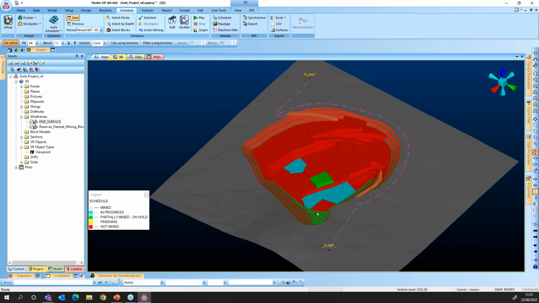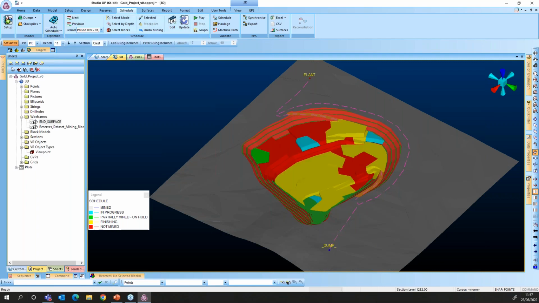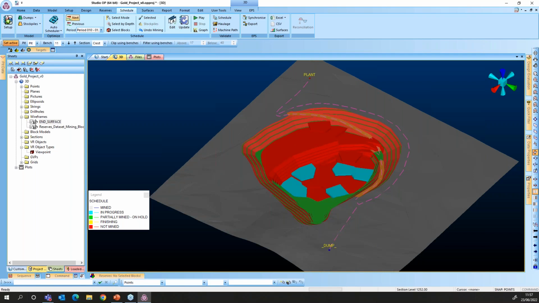So you can see that this side, which is phase 1, is getting deeper first than phase 2 and phase 3, right? And we are respecting all of the dependencies and the sequence we have predefined earlier. And the most important thing is we're respecting all of the constraints. So let's have a look. Well, that's just the end of period 12, so the end of the first year.